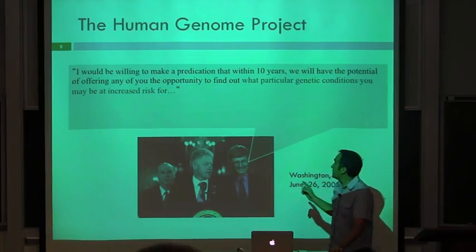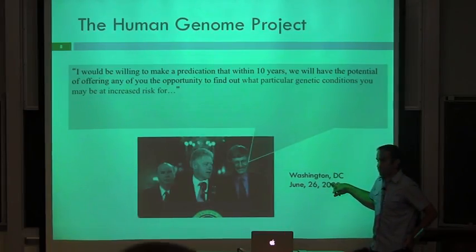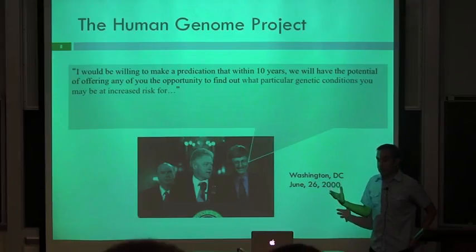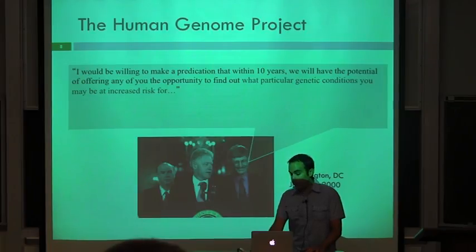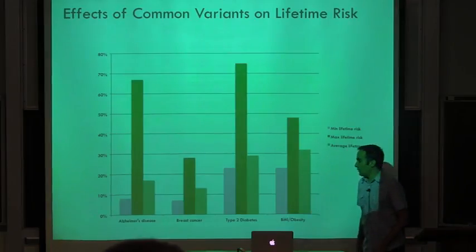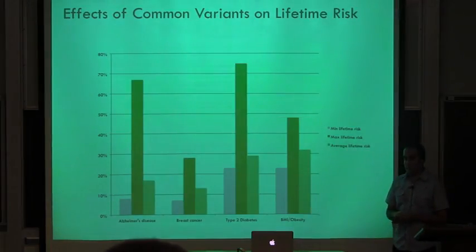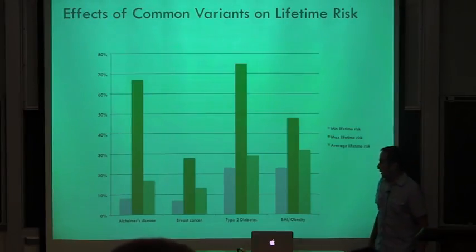Francis Collins says, and this is in 2000, that within 10 years, what he predicts is that we'll be able to take someone's DNA and predict what diseases they're at risk for. And obviously it's now 2013, so it's more than 10 years. So we can look a little bit at what the progress is. And they've actually made a lot of progress. So here's a way to visualize how much progress they've made in predicting disease.